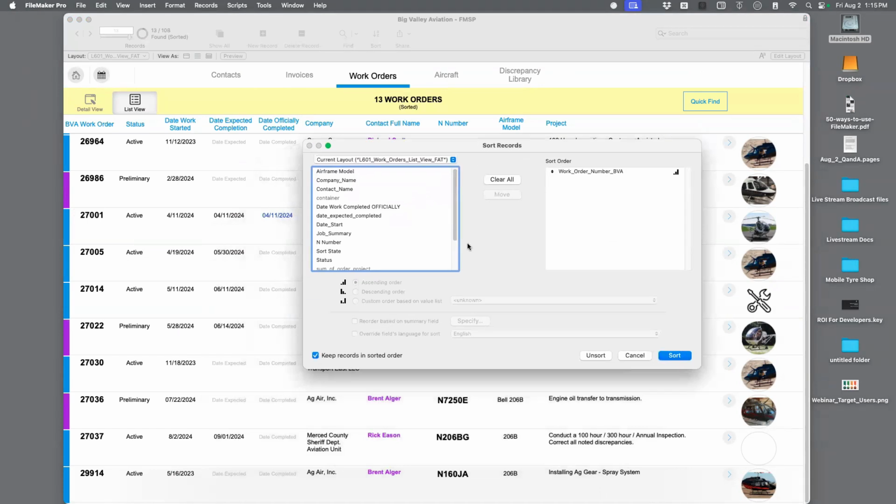Now, here's the deal. We're going to do a sort on the right. That's what we're going to sort on. Down below, on the left is all the things we can select from, where you can specify the sort order. Then down below, skip the summary stuff. The very bottom says keep records in sort order. So understand that if you have this selected, we hit sort right now. Go ahead and hit sort for fun, Margaret.